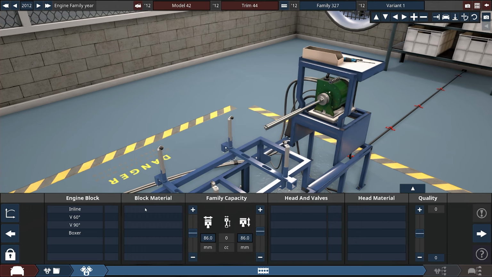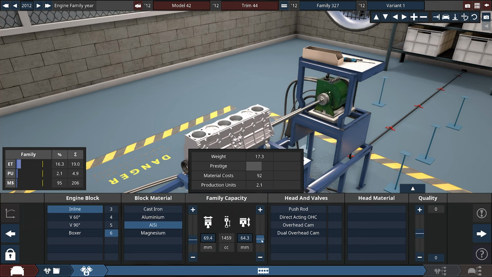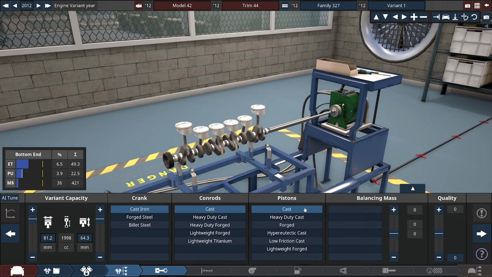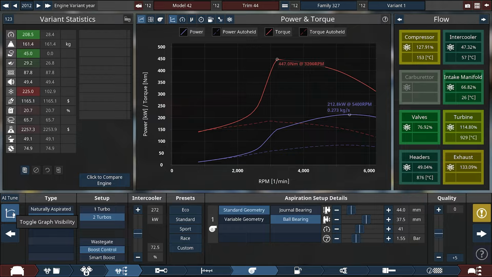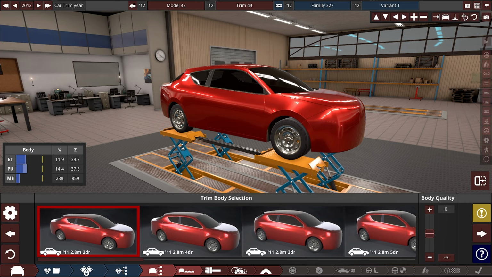Then pick your engine. Say I want to stick an inline six in there for whatever reason. Make it nice and small because this engine is going to be quite big. Somewhere around 2 liters for an inline six. That sounds good to me. Then none of this particularly matters. This is make whatever engine you want. I'm not doing really a whole lot of effort here. 212 kilowatts from a twin turbo six cylinder. Almost said naturally aspirated, but that would be an oxymoron. Moving along, none of this matters.